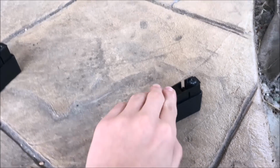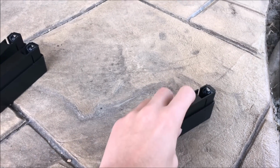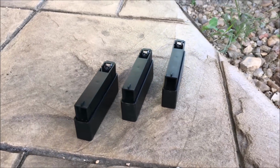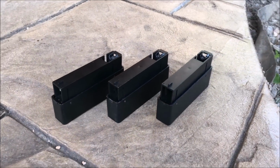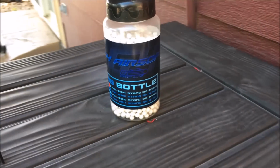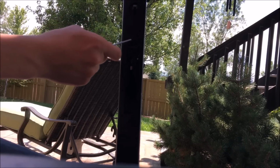So the mags that come with the gun are very nice tensioned metal mags. They are full metal. They come in about $15 a piece, so I decided to pick up three, and they all work pretty perfectly. With this rifle, I prefer using at least 0.3 BBs just for the best accuracy.